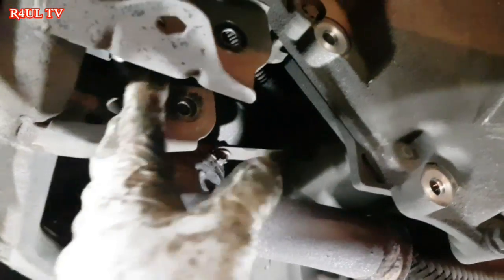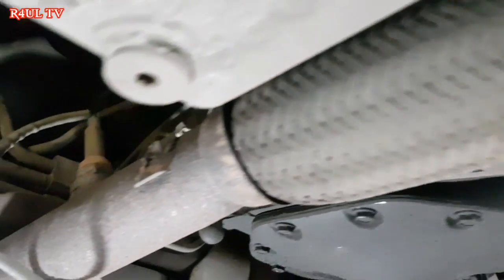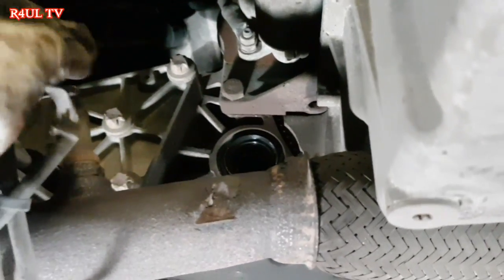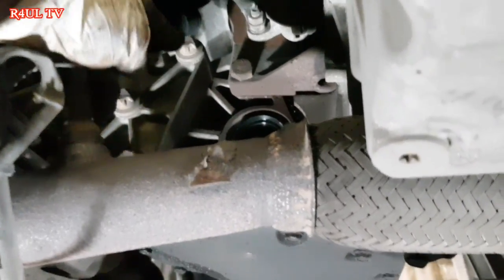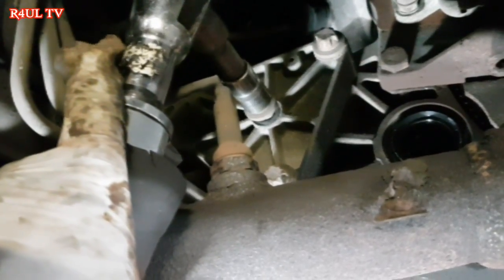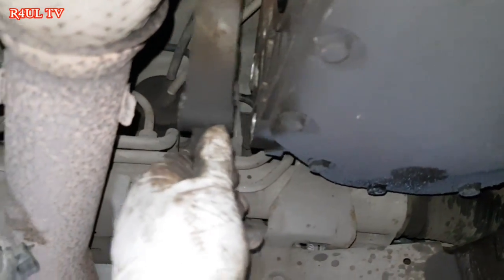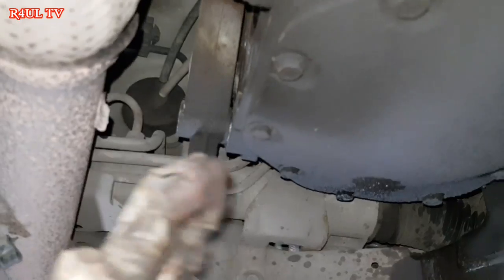Okay guys, we've took this mounting off, right? What we're gonna do now is we're gonna take this mounting off. No, we're not gonna take the mounting off totally, we're gonna take them three bolts off. So yeah, let's do it. Okay guys, as you can see, that one's off the gearbox, totally off. The gearbox is gonna go this way, so that can stay there, no problem.